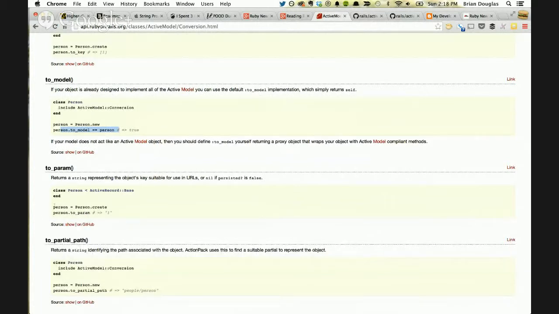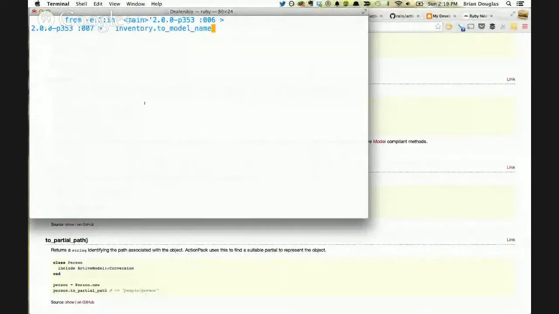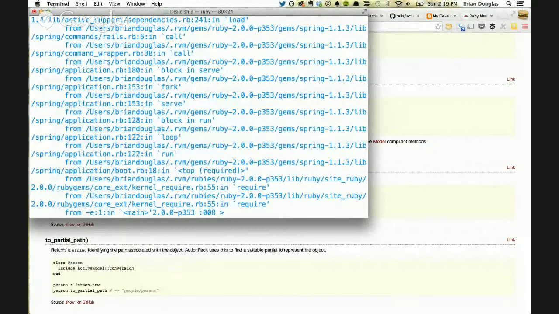But person.create person .toParam suitable for use in URLs or nil if persisted is false. So yeah, I don't have anything saved in my model. Actually it gives me an error.